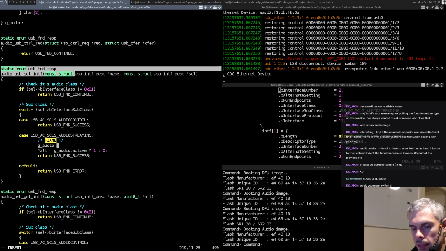But at some point, if we're transitioning from off to on, we have to start stuff, and if we're transitioning from on to off, we have to stop stuff. At the moment, I'm just gonna store the settings so that the set and get things work, but it's gonna need some fixing.